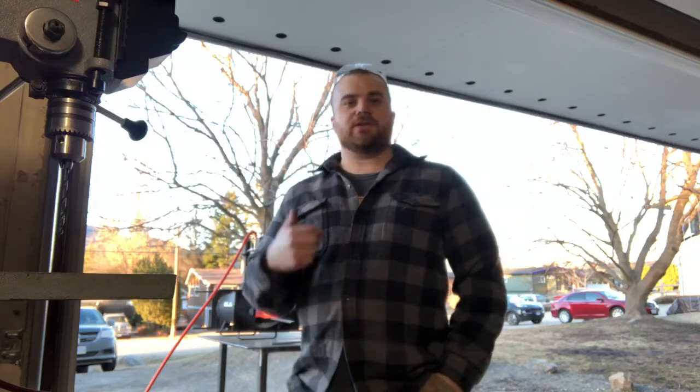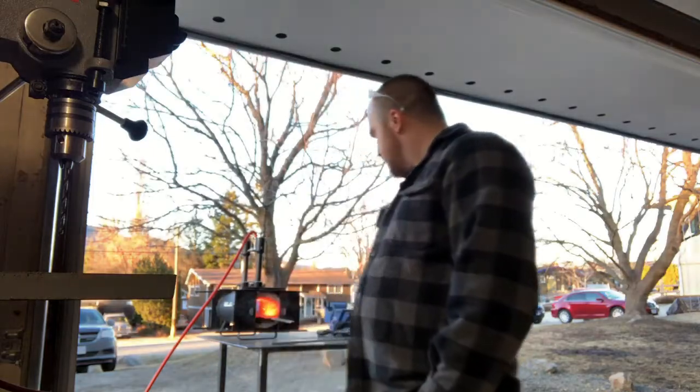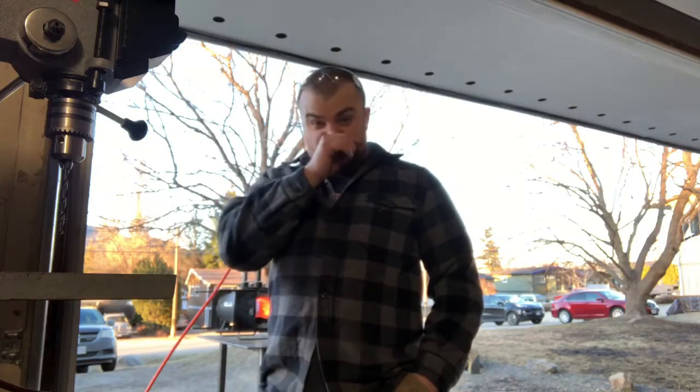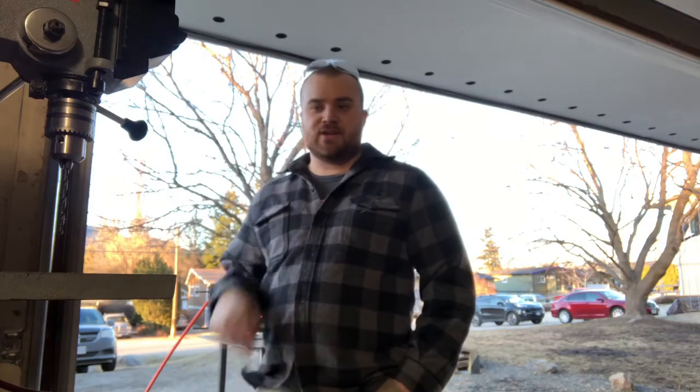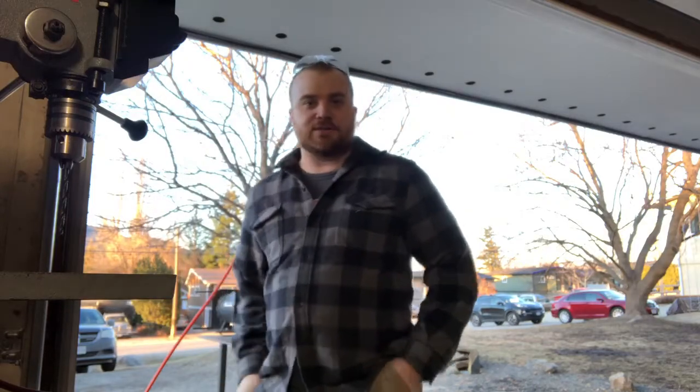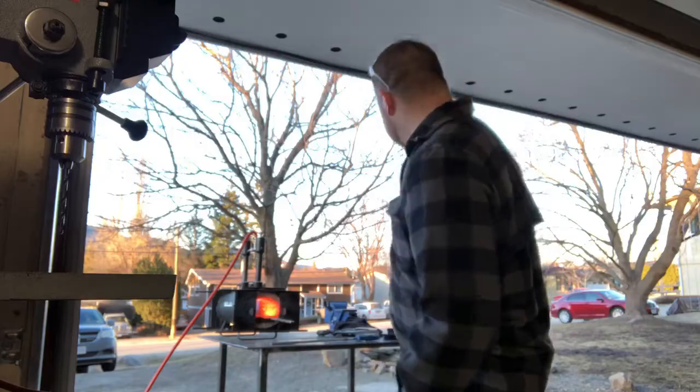Yeah, just continuing to do the heating. I gotta heat the handle so that I can bend the handle back. It's a little crooked how it was cut. And then I gotta temper it. Sorry, not temper it, normalize it. So I heat it 3 times, glowing red, let it cool down naturally just in the air, and then I get ready to quench. So yeah, just heating it now.